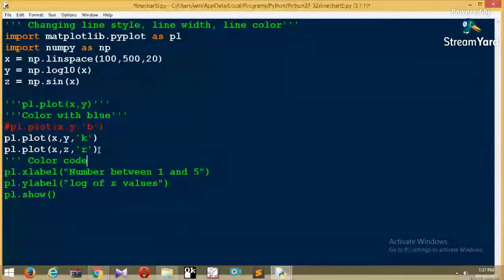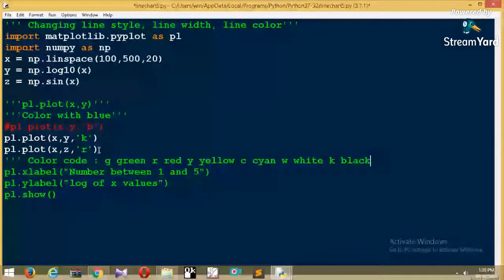Just like B for blue, G for green, R for red, Y for yellow, C for cyan, W if we want to use a white color, and K for black. That I have already said. So these are the different color combinations that we can use.